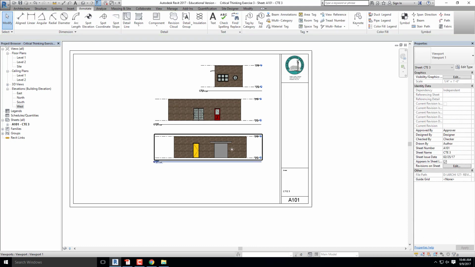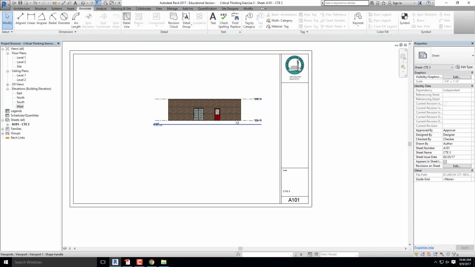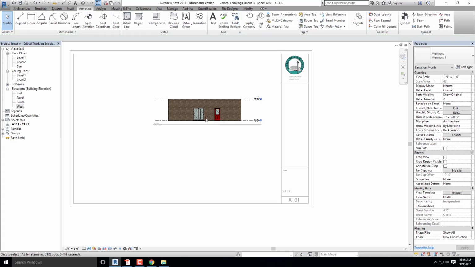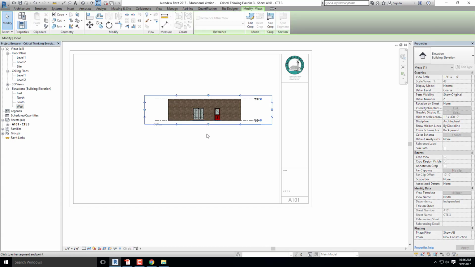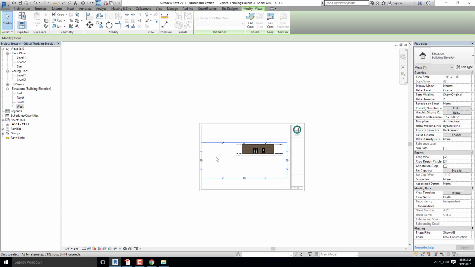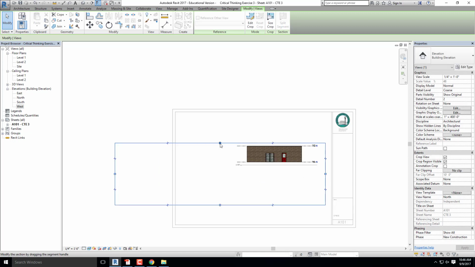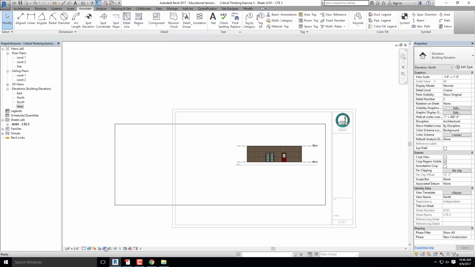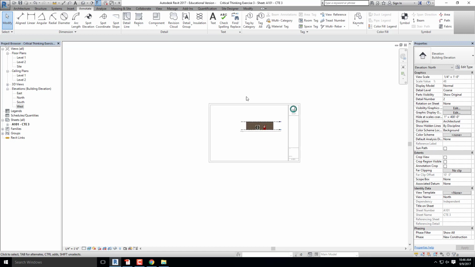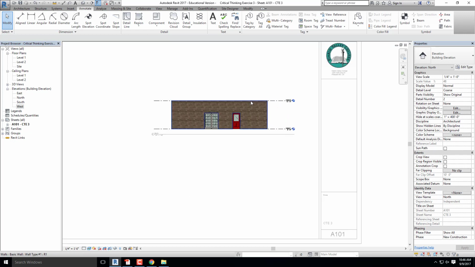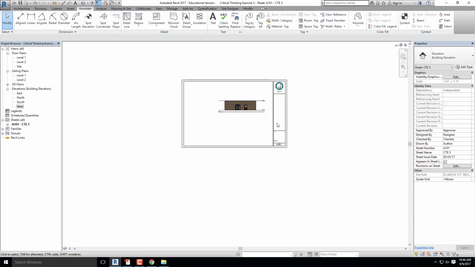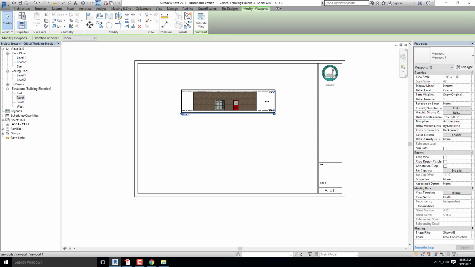Let's look at a more realistic scenario. My guess is when you drag that onto your sheet, you're probably going to have something that looks like this. Usually the crop regions are all crazy every time you load it in. You load it into your project, and the crop regions are all scattered. Let me delete that and drag it back onto my project. That's not as I'm hoping. I'm trying to create a bad situation so that I can show you guys how to fix it.